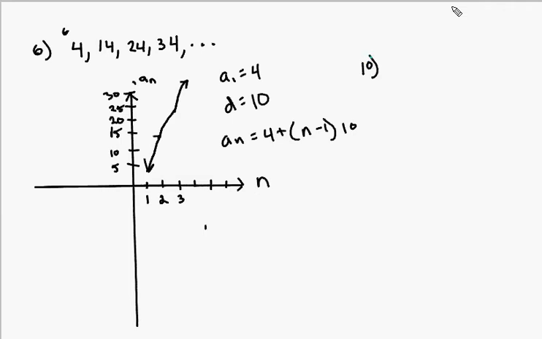Number 10, so they're looking at a graph and determining whether the sequence graphed is an arithmetic sequence. If so, give the first term and the common difference. Well, the fact that I'm looking at each of those dots right there, and it looks like they are linear, that in itself would tell me that it is an arithmetic sequence. So let's take a look here. If I'm saying that a sub 1, the value of the first term, according to the graph, is 4. So the value of the first term is 4.